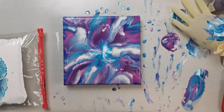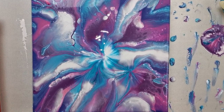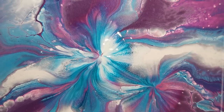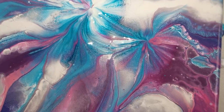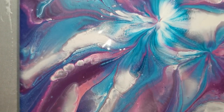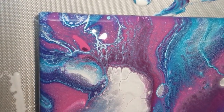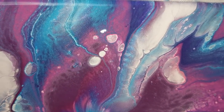I will pause you and take you for a close-up. You see, these colors are really gorgeous, and this is what I was talking about, where one of my paints wants to split. I just love this lacing here and here.